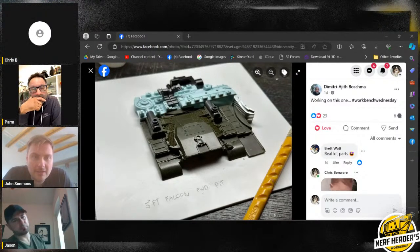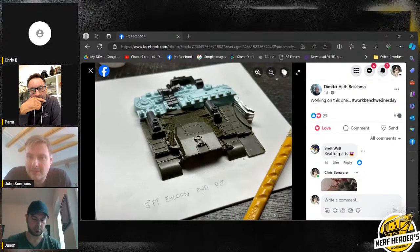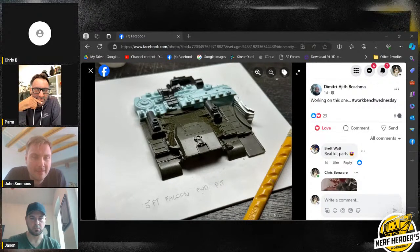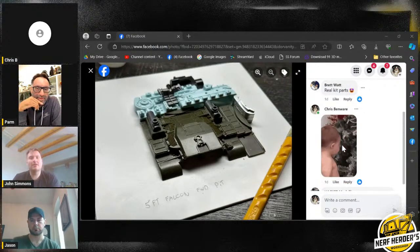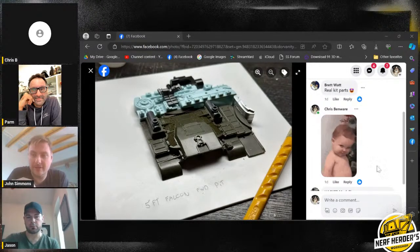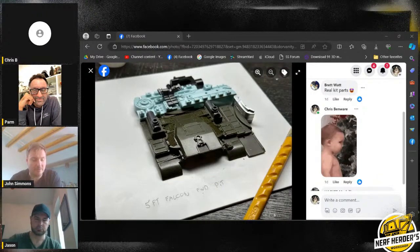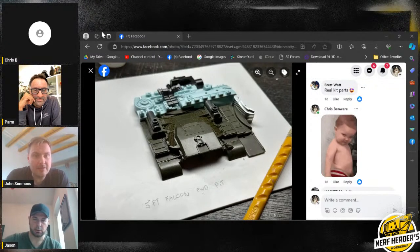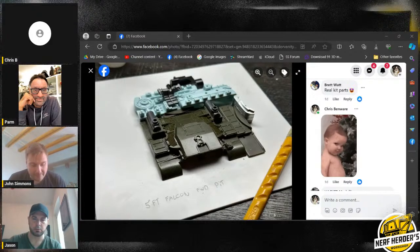Every time I see one of these posts it's scary — I'm thinking oh god I've got this ahead of me building a five-foot falcon, when really I should be excited. Everyone building the five-foot falcon seems to be such good modelers. It seems like the only thing they're working on — Stewart just seems to be doing the five-foot falcon and nothing else. Is it possible to work on a five-foot falcon and lots of other projects at the same time? The mistake I made was drifting away from the sandcrawler.